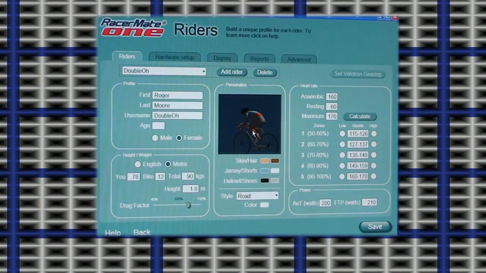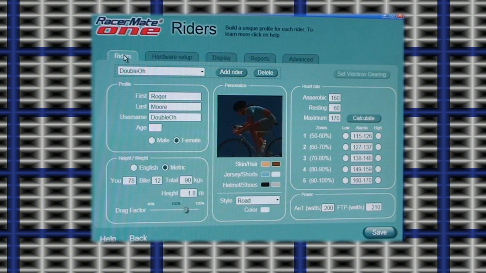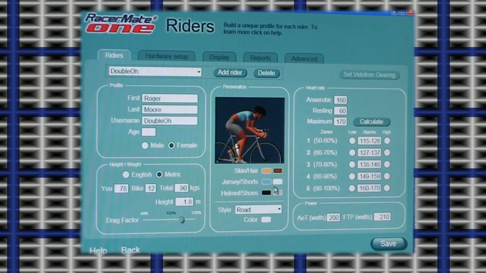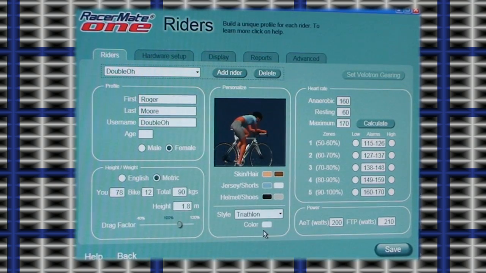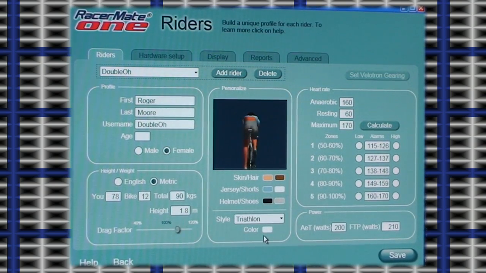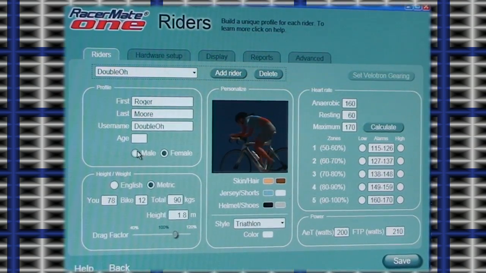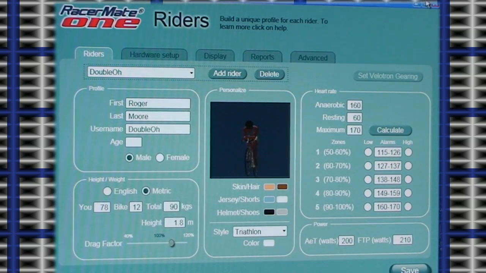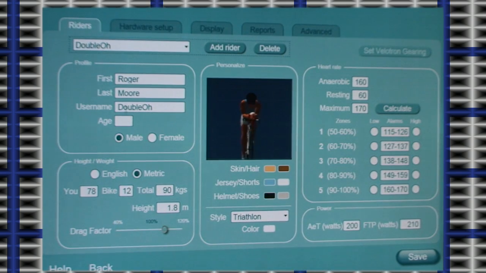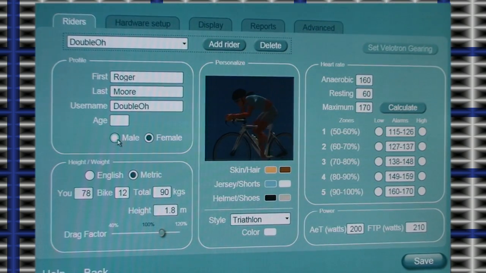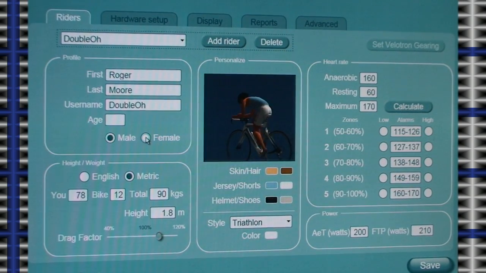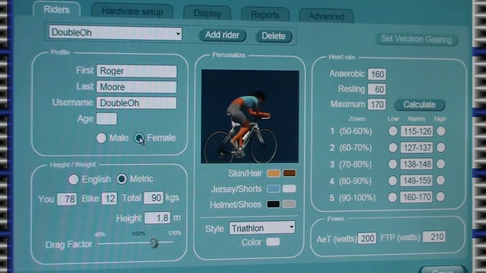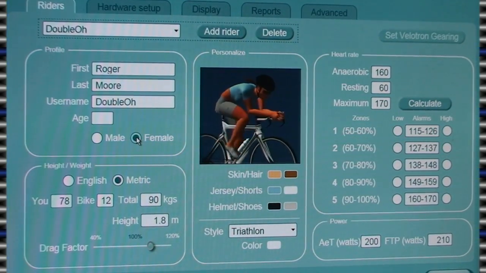Once we go into options, you have the rider setup, where you can personalize your rider. If you're a triathlete now, we have a triathlon bike that you can ride. The rider goes to a triathlete. Male, female riders just instantly switch. Very, very realistic riders we have pretty much now.